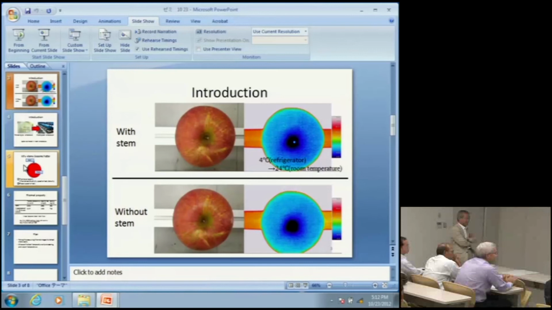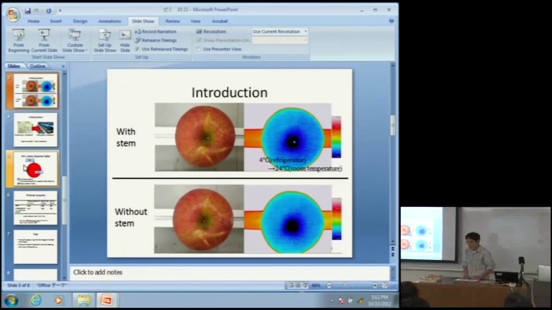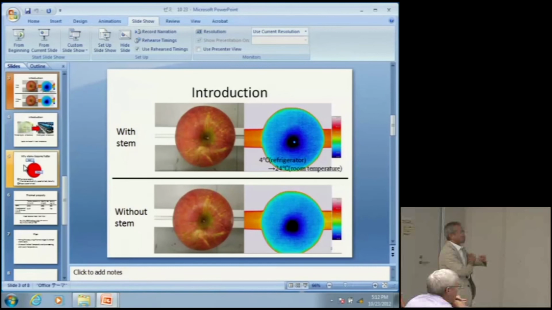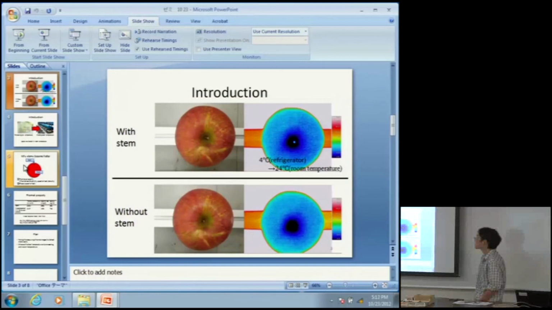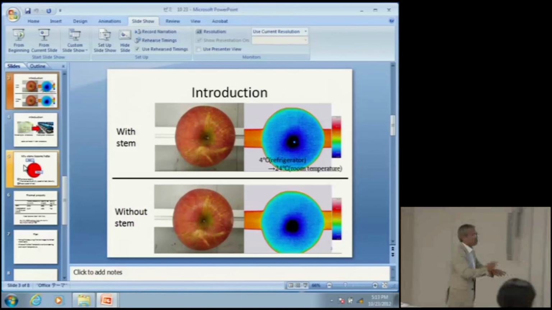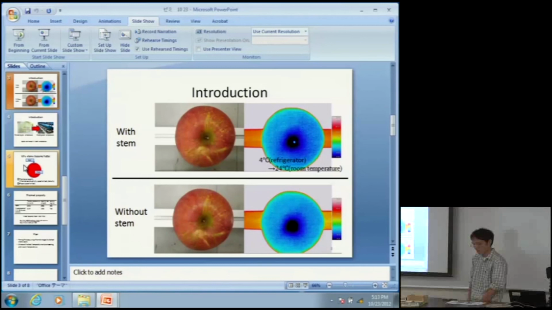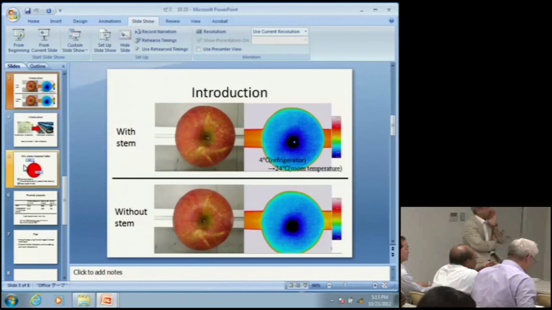Apples without stems are processed to jam or juice. Apples with stems are more expensive. Even the bottom apple could be sold for fresh fruit. No, no. Juice or jam. I've never heard that. This is grade A. This is grade C. Grade D would be the jam process. Maybe the good explanation is that apples with stems stay fresh longer than without stems. Ah, yes. Freshness.